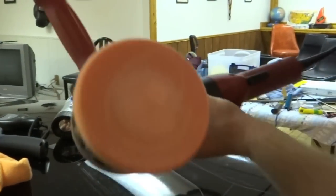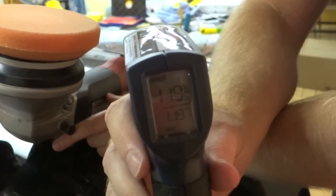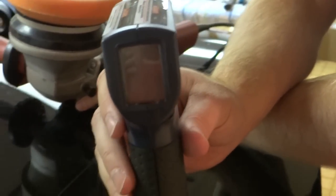No color transfer. Pad is definitely hot. Let's see the temperature of the panel. Wow, 119. At that exact same time with the rotary, 170 plus. So that is a huge difference.